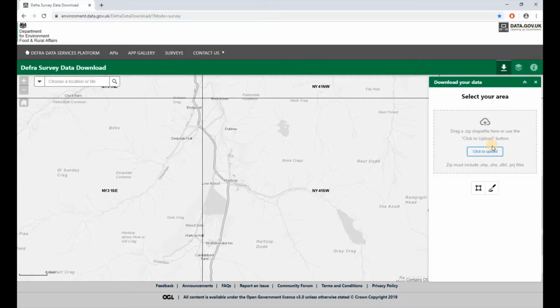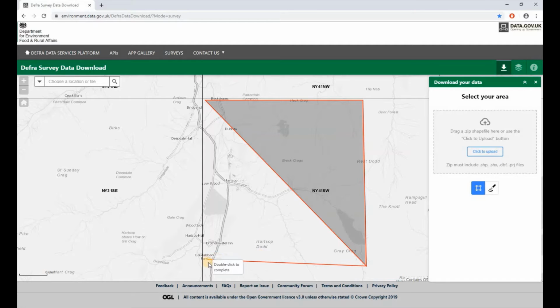You've got the option to upload a zip shapefile. So you can upload your catchment outline, but it's a bit of a pain because it has to be quite a simplified one, so you might have to play around with the shapefile before you upload it. I think it's a maximum of 1,000 nodes that you're allowed on the shapefile. Or if you know roughly what area you're interested in, the other thing that you can do that's quite a bit faster is to just draw a basic polygon of the area that you know that you're interested in.